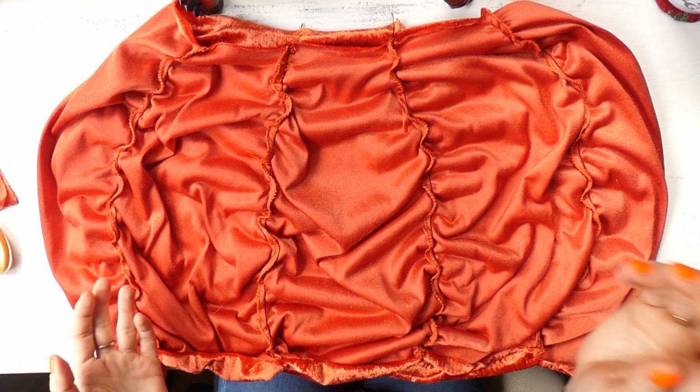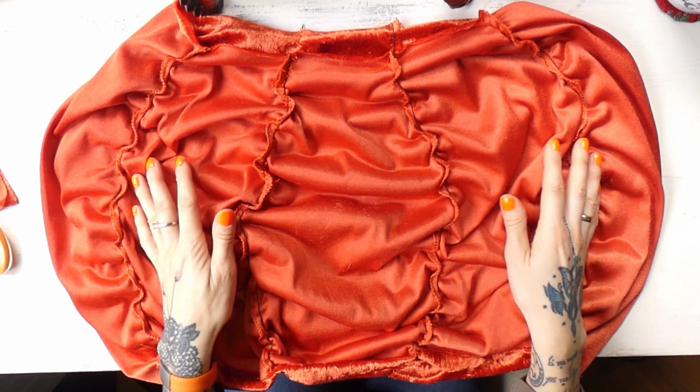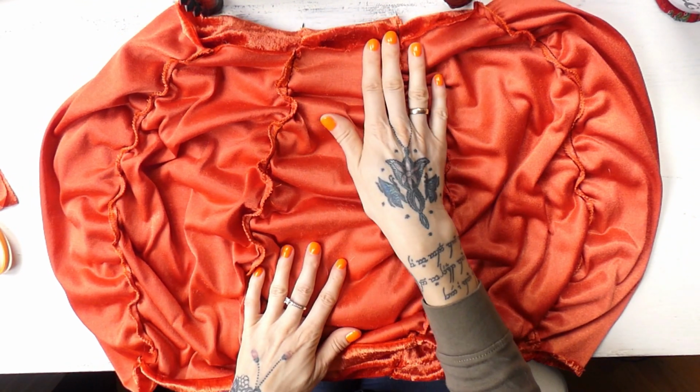Here's what the skirt looks like so far. So thanks to the shirring, it started looking a little bit more puffy so that it looks a little bit like a pumpkin. And this is the bottom. Here we have the top.